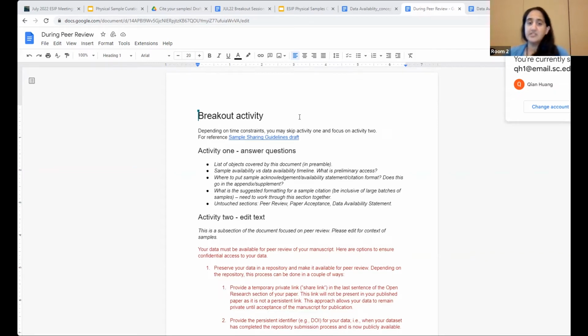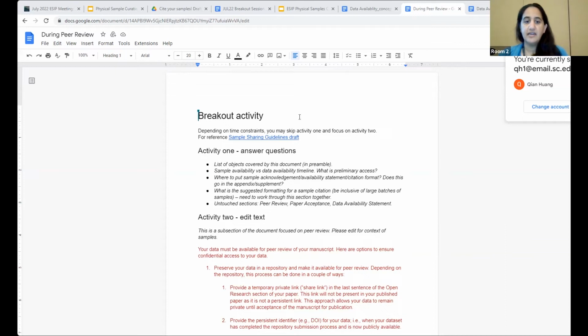Again, you can look at just the guidelines themselves, which in each breakout activity are linked, and look at some of these questions about it, or you can start jumping into any of the text. So if people are okay with doing that, we'll maybe do that for, let me do the math, like 15 or 20 minutes, so that we can save time for coming back and reflection, because I think we've already covered some of what we would have done in the breakout reporting, but this way we will still save some time for that.